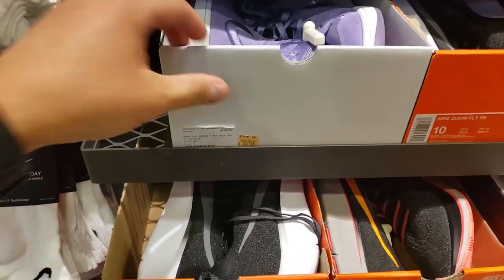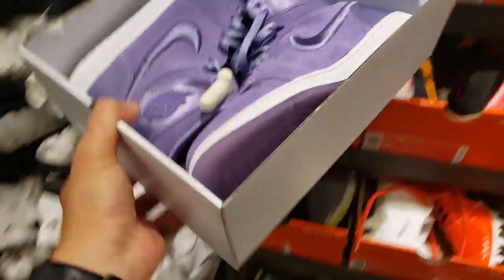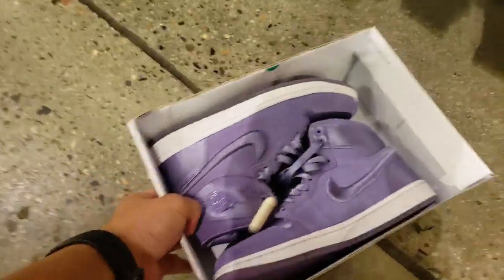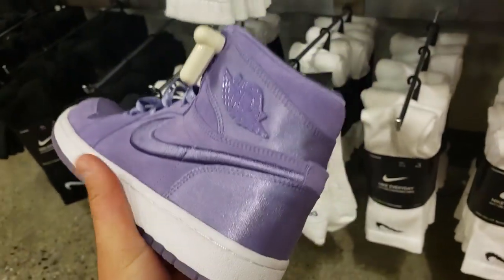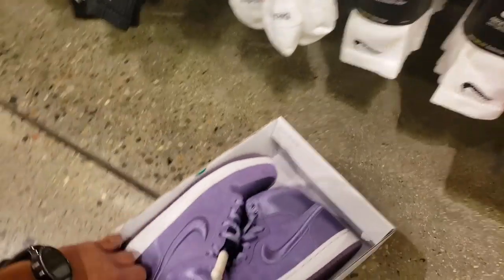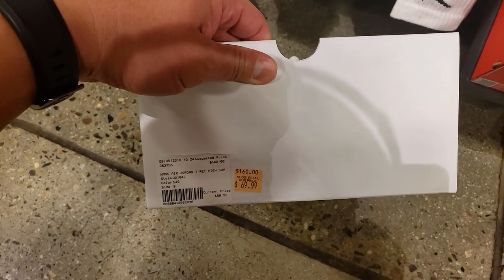What is this? Oh, it's a women's. What, for 70 bucks? 70 bucks — all suede right here, and it's got that satin material. Not bad. I'm digging the color for women. That's sick. 70 bucks too, with 20% off as well. I'm going to have to look at this.